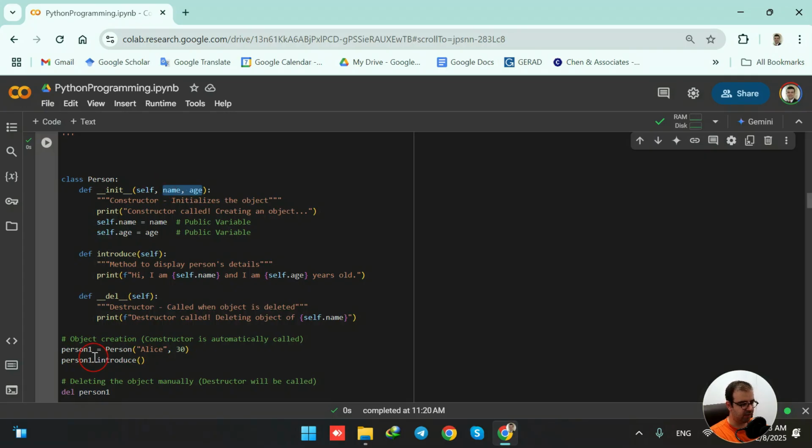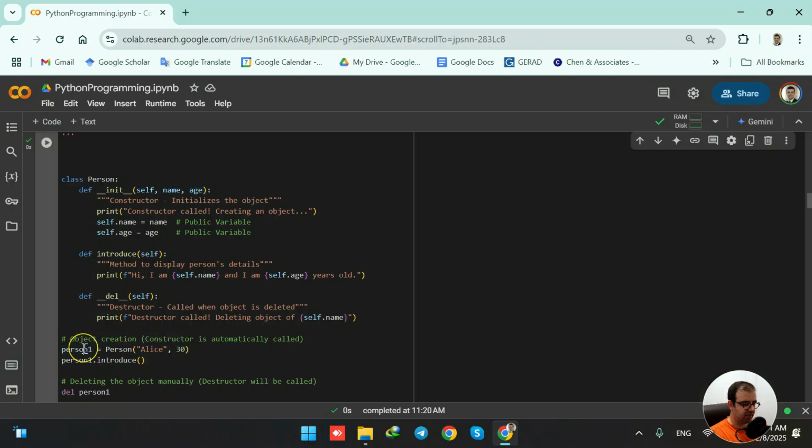So when we are creating an object from the Person class and we have a constructor, now we have two arguments that we need to declare when we are creating an object. This self is always there and we need to consider having it. Apart from that, we have two arguments, name and age. So why am I passing two arguments here? Because my constructor requires two arguments.